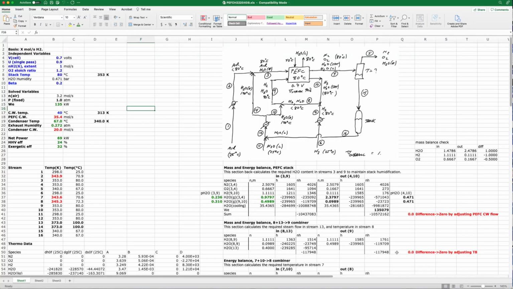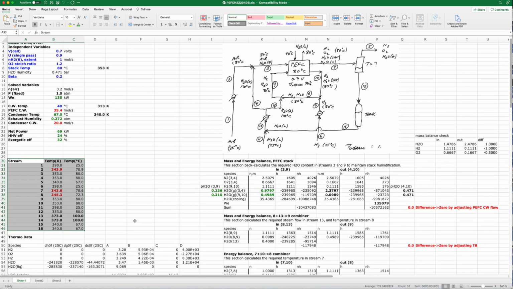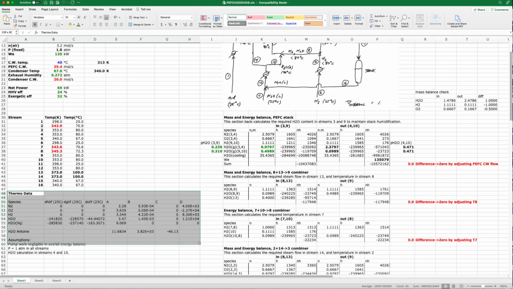Here is the spreadsheet for solving the flow sheet I talked about last time. Like the SOFC process simulator that we talked about with thermal integration, this has a similar structure. There's basically four main sections of the spreadsheet. One is the primary input and output variables, where we're specifying things like cell voltage, utilization, that kind of thing. A stream table of temperatures that tells us what the temperatures are, or is solving for temperatures. A section with thermo data in it, in this case for hydrogen, oxygen, nitrogen, and water, including liquid water.